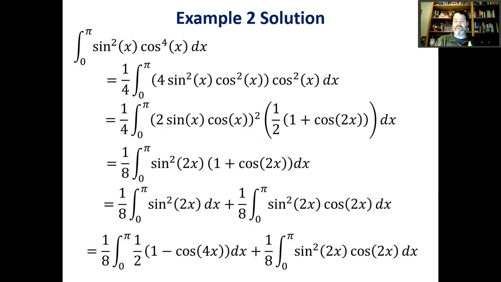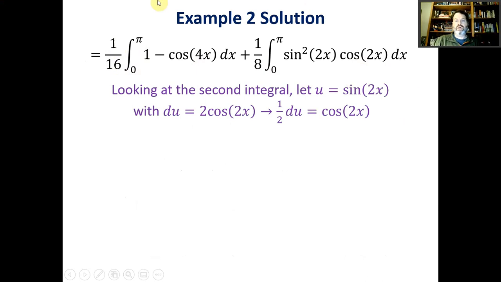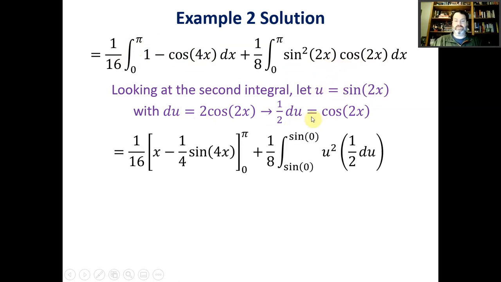Let's keep going with this example. So we left off at the bottom. And I'm going to further simplify. So there was a 1/2 out here. I brought it to the front. And I'm ready to do both of these integrals. So this first integral is really easy. This is just going to be a real basic u substitution. This one's a little bit tricky for a u substitution. So I wrote out how we're going to do it. So it's a definite integral on the u substitution. This one, we don't actually have to do the u substitution.